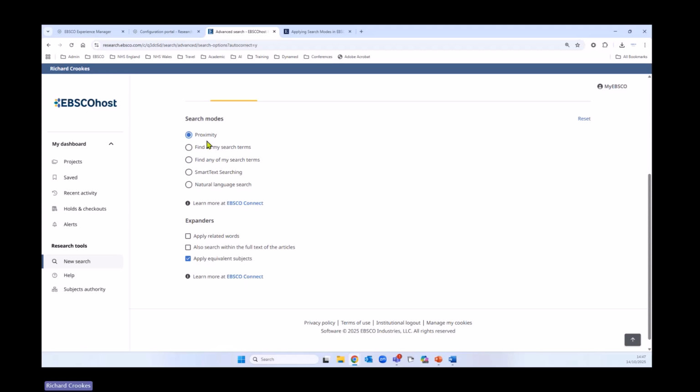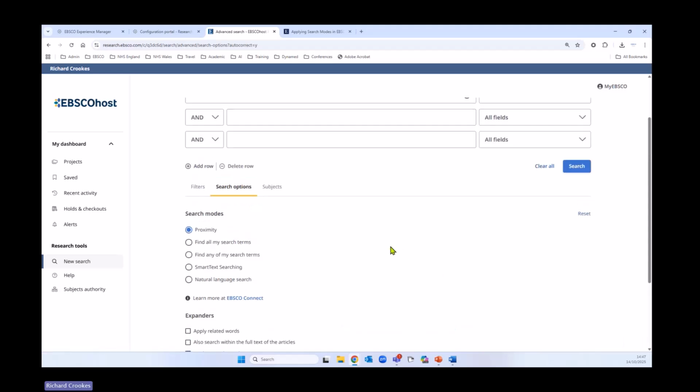Information on search modes and expanders is within EBSCO Connect, so you can link to it directly from there. Particularly as librarians or researchers, if you are also training others, end users, this is a useful reference point to familiarize yourself with what these features are actually doing.